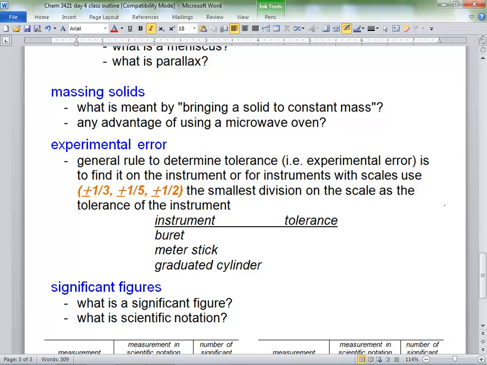Experimental error. When you're reading these and you want to write down plus or minus, again, it's subjective. But generally the rule is plus or minus 1/2 the smallest division. So the typical burette has to the tenths place, so you'd write plus or minus 0.05 if you wanted to, or just write plus or minus 0.1. If you want to read it from way back here, write plus or minus 1 milliliter. It's very subjective how you determine tolerance, right? With a meter stick, graduated cylinder, it's always just plus or minus 1/2 the smallest division.